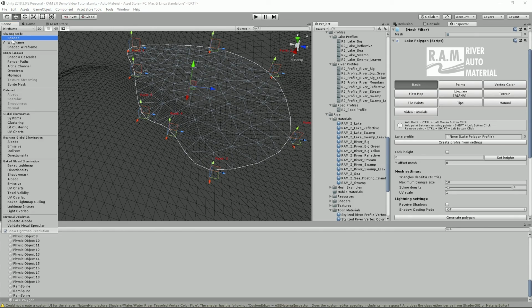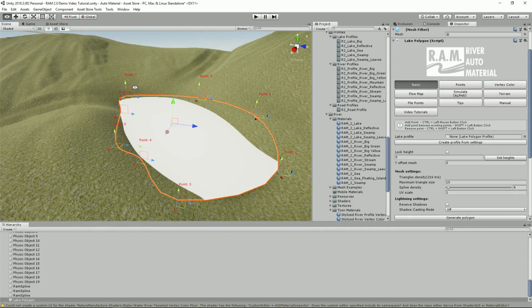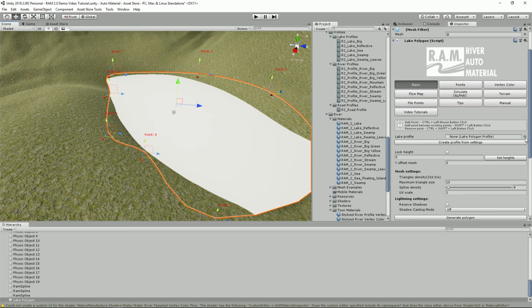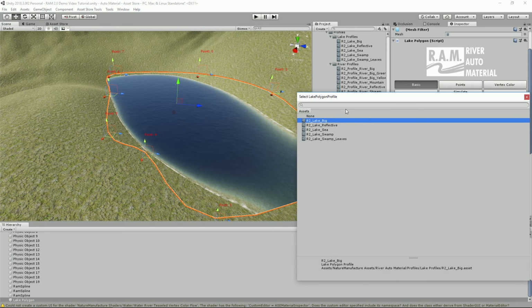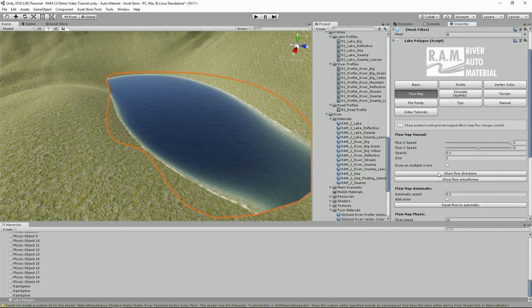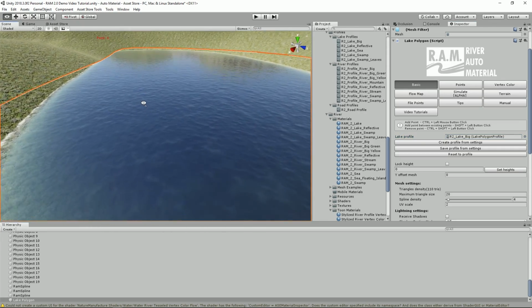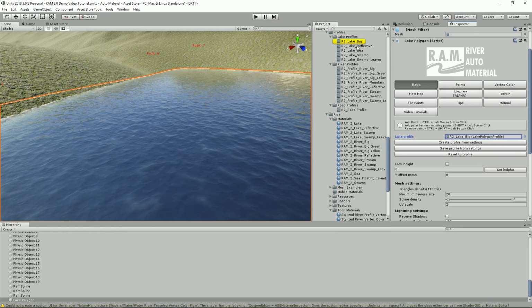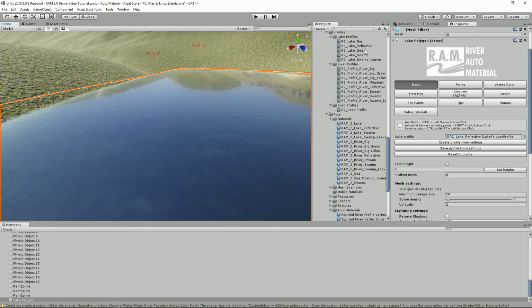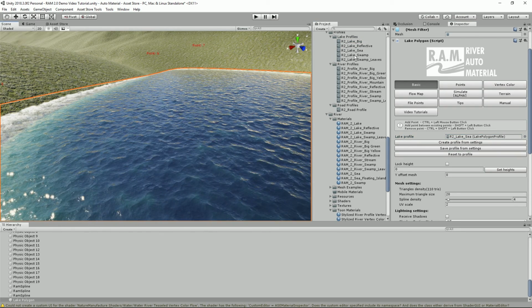and tessellation. Basically, the system works on profiles as well. So we simply choose the profile for our lake, for example, big lake. We as well could use other profiles like in the river. So simply drag and drop a profile like reflective lake or sea.